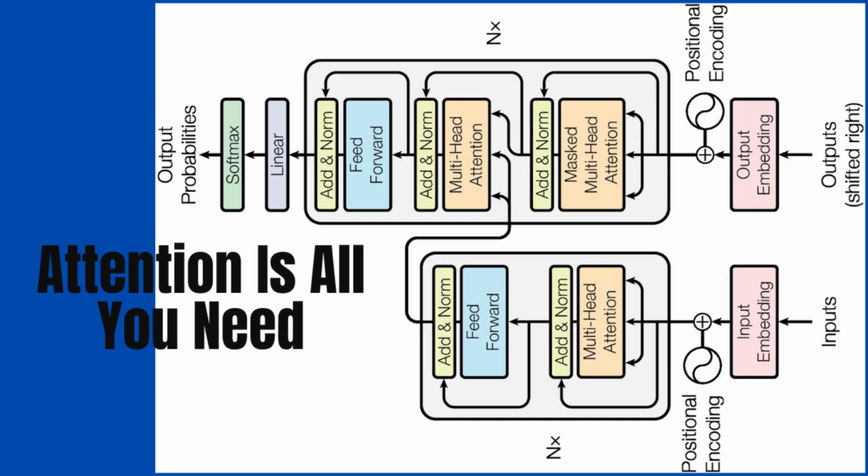Now let's dig into the core mechanism itself, this attention. The paper talks about scaled dot product attention. Can you break that down? Figure 2 seems key here. Absolutely. Scaled dot product attention is the fundamental building block. Think of it as a function. It takes three inputs, a query, Q, and a set of keys, K, and values, V. Query, keys, values, okay. The goal is to compute an output which is essentially a weighted sum of the values. Yeah. And the weight given to each value depends on how well its corresponding key matches the query.